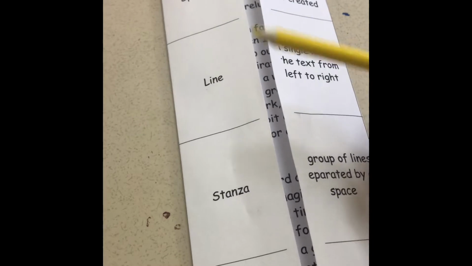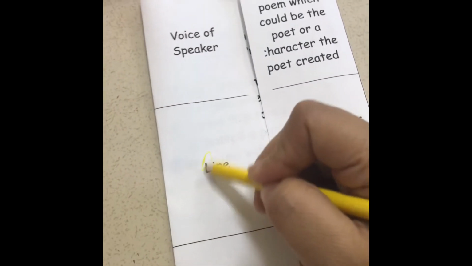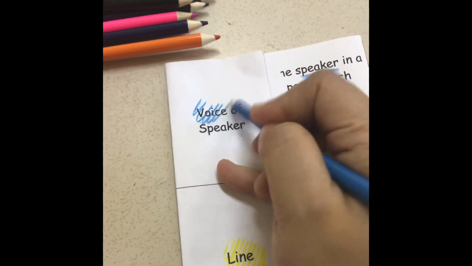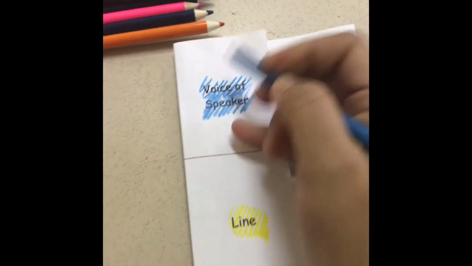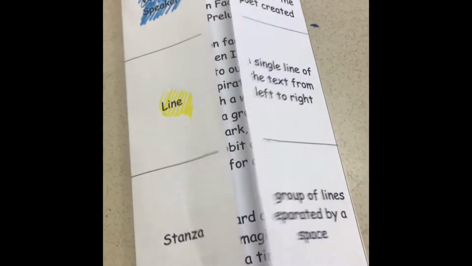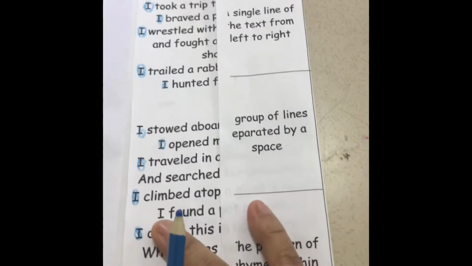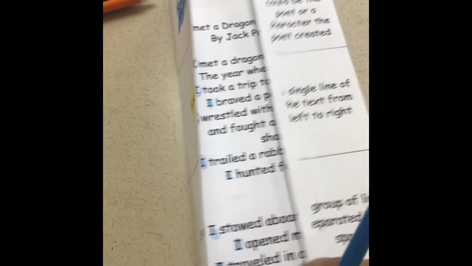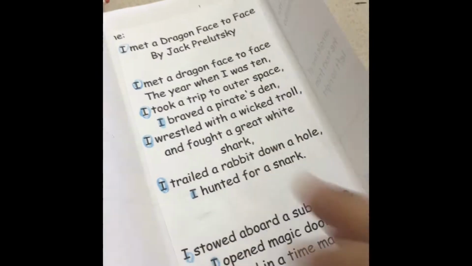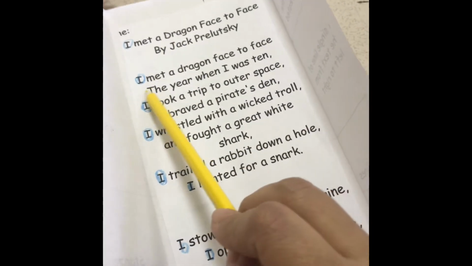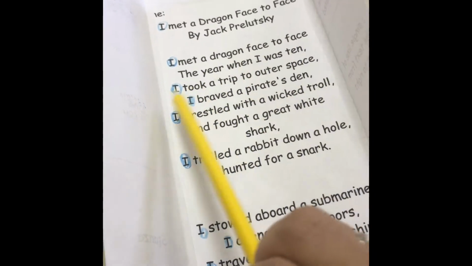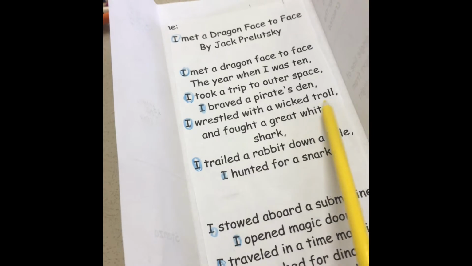All right, so let's get a different color. And for the line, I'm just gonna use yellow, so I can just visually see what I'm doing. I could do this too. So I know the speaker is blue, and when I open it up, I can see all of that. Tells me who the speaker is. Here we have a line, right? And a line is a single line, or it could be, well, in this poem specifically, it's just the line. So there's one line, 2 lines, 3 lines, okay? All of that is a line.